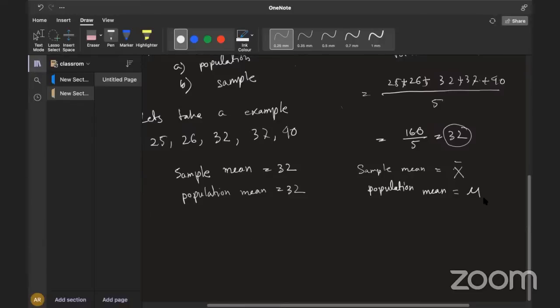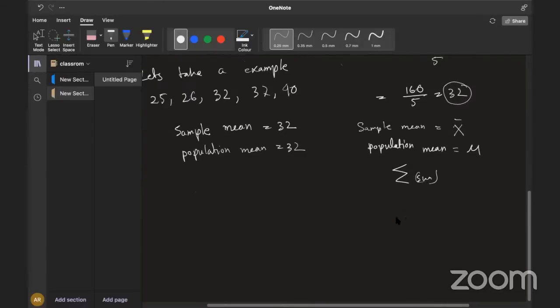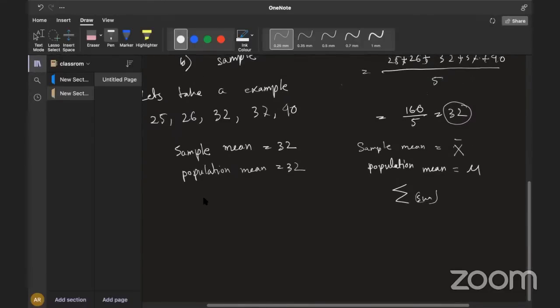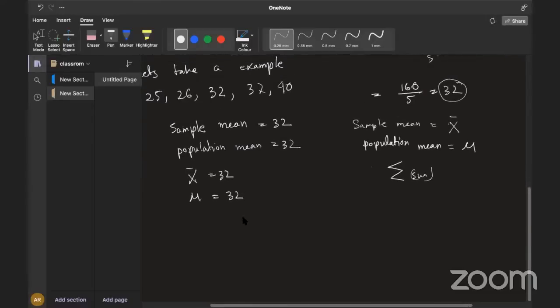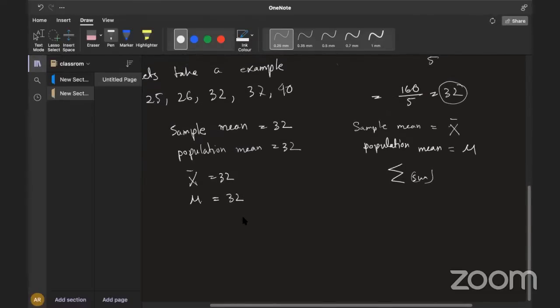This side is called mu. And we all know this is the sum, the addition symbol. So now our X bar is equal to 32, and our mu is also 32. Is it okay up to this?